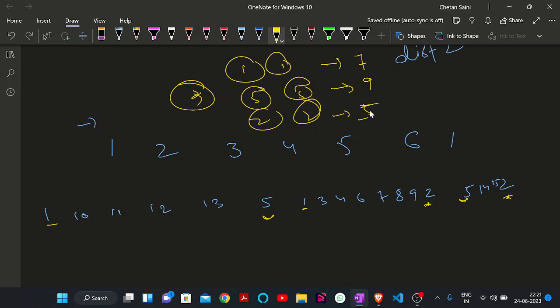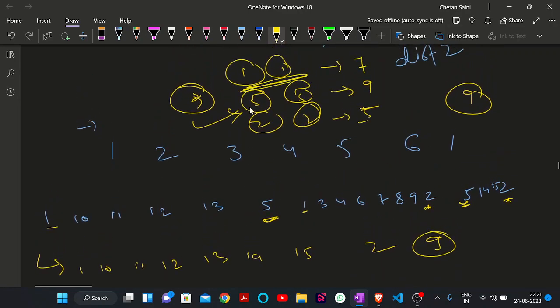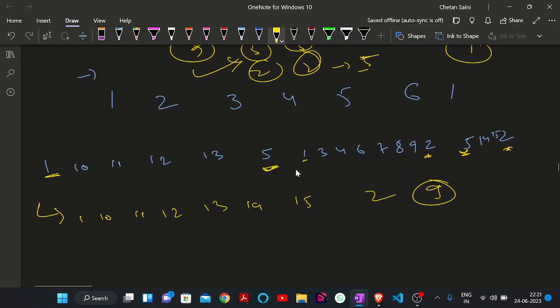If we proceed with the greedy solution, we will proceed first with the largest one. The remaining sequence after this will be 1, 10, 11, 12, 13. From this to this we have removed 9 elements, and the remaining will be 14, 15, and 2. We cannot remove any element from this, so the final answer will be 9. But instead, if we remove 1 and 1 from this to this, we have removed 7 elements.